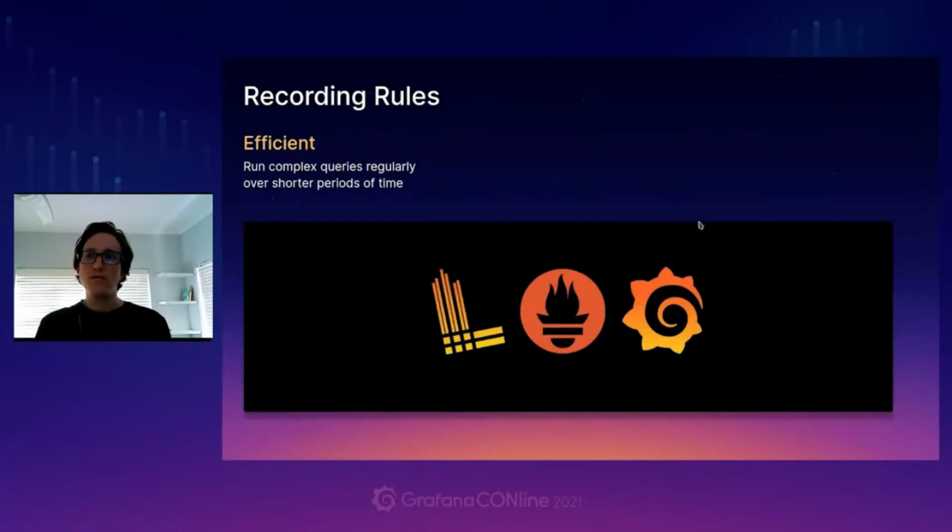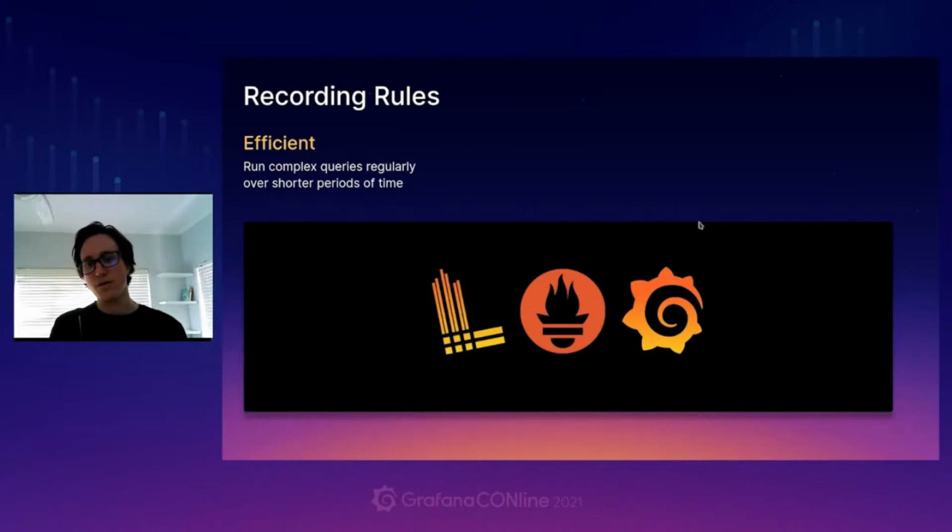Recording rules you typically use when you have a query that's run over a very large data set, and that query can sometimes take some time, unfortunately, if that data set is sufficiently big. So what you have with recording rules is a way to run these very complex queries, but over a very short period of time. So you run them regularly over a short period of time, and then we take all of the resulting samples from those queries and effectively combine them together, and then you have data that covers the entire period of time that you would have queried previously.